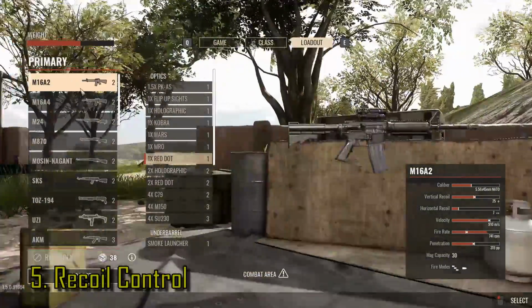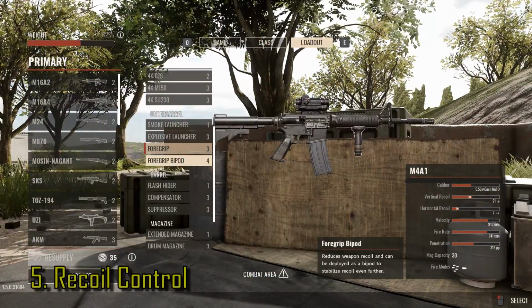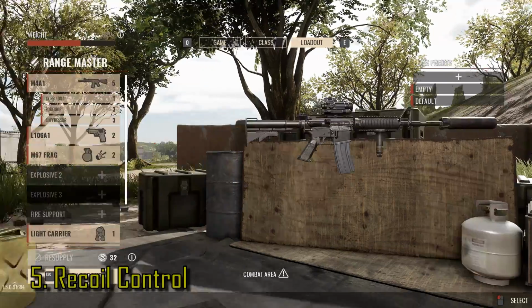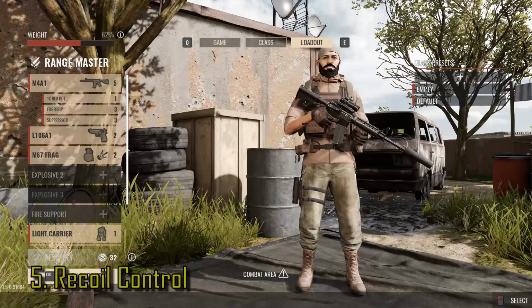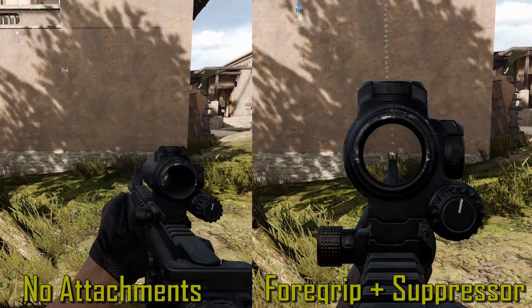If you're really bad at recoil control, don't feel bad. It's a tough thing, and it happens to the best of us. To cope, a foregrip is just a no-brainer. And to help you out a bit more, put on a suppressor. It's actually more effective than a compensator, and you get to be sneaky breaky. Here's the comparison.